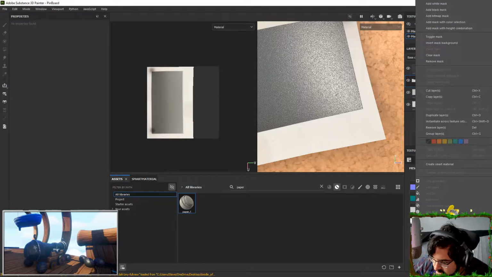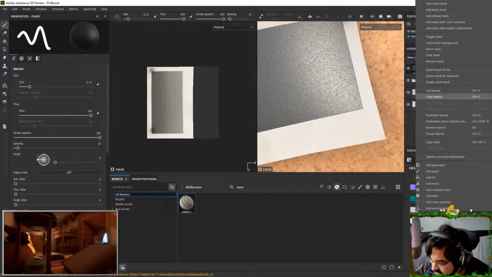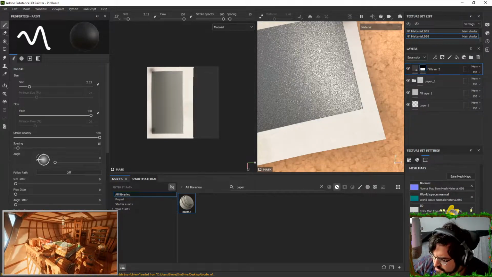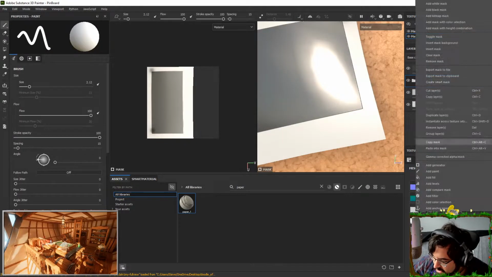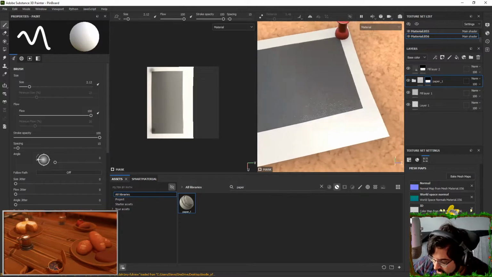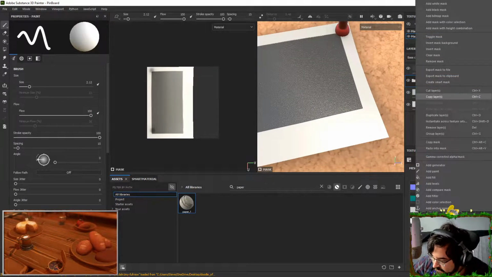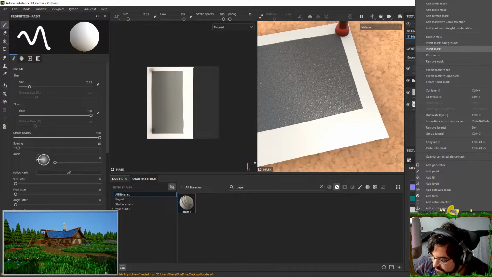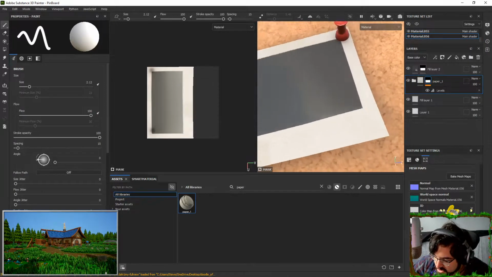So a solution to that would be taking this mask. Where is it? Copy. No, copy mask. I always lose what that is. Do that. Paste the mask into here, which will do the same thing. Which will do it on here, but not on the bottom part, which will be one on the bottom part. And then invert this. There you go. That way this part stays shiny, while this part still has a paper effect.